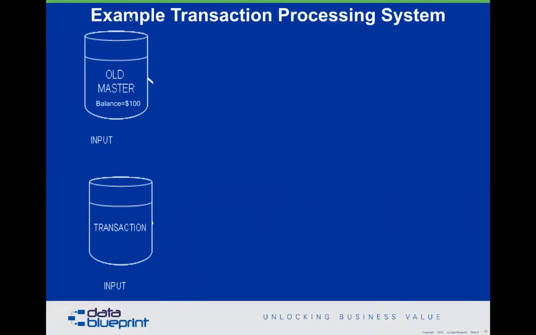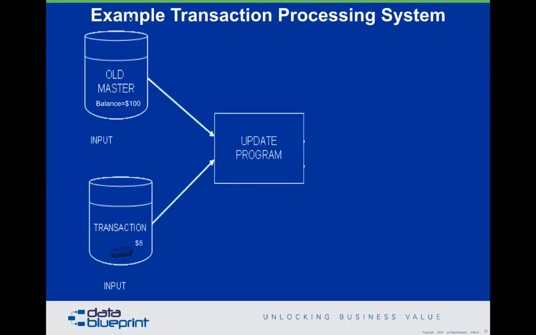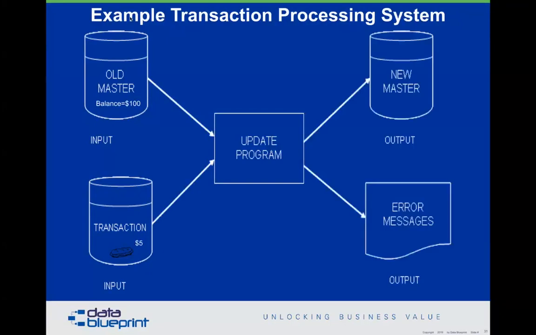We might start out with a transaction where I had a balance in my checking account of $100, and I might have during the day a sandwich that cost $5. And at night, in the old days, they would run an update program, would take the transactions and run them against the master file, see where we get the term master data from, leaving me with a balance the next day of $95. And if that doesn't work right, then I need some error messages as well. So this is the idea of these master files staying in place.